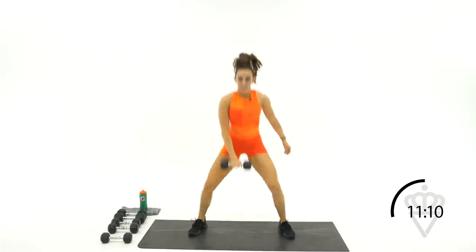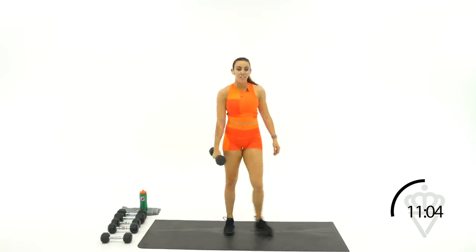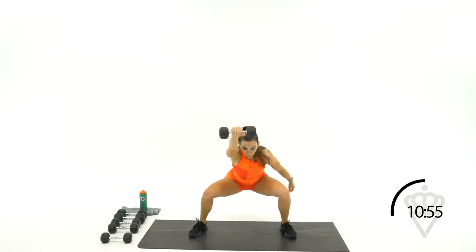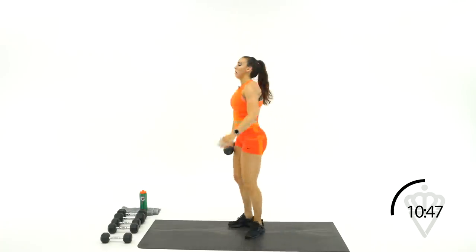Let's go. Down, lift, back up. You can modify if you need to. Squat, lift, okay? That's totally fine. Keep that butt down while you raise. Keep your gaze up. I find that if my gaze is up, my hips will stay down, okay?